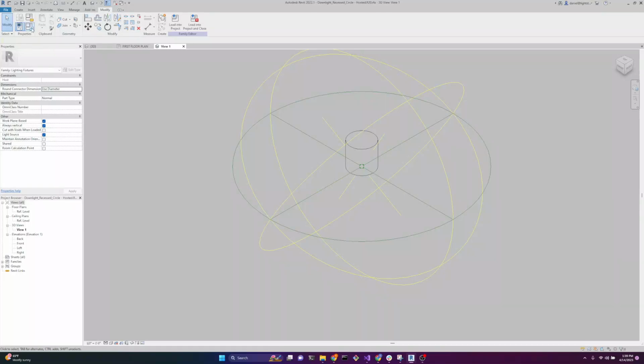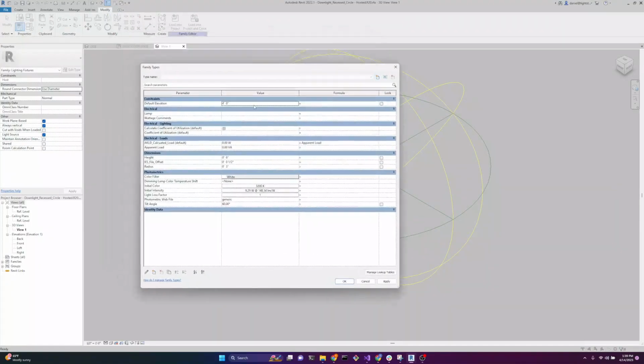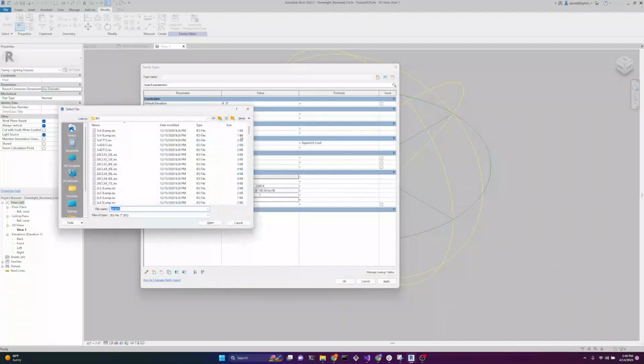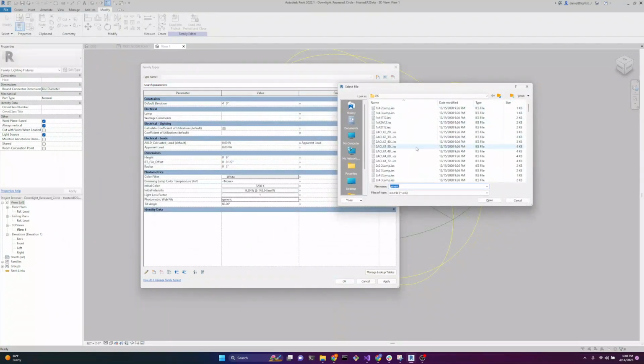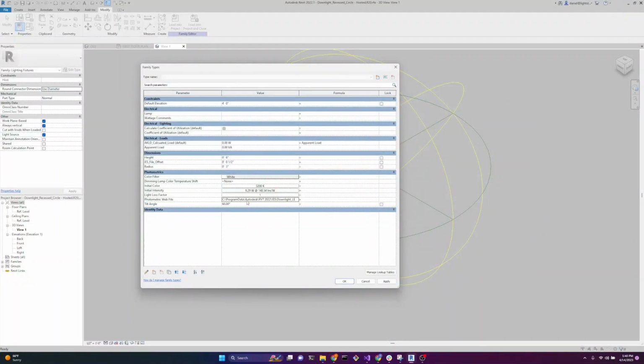We can go up here and click on the family type button, and we'll get this pop-up. Under the photometric web file, which is generic, we can go over here, and Revit provides some generic IES files, so we can just go find the downlight one. I just selected and pressed D. Downlight LED IES, go ahead and hit OK.